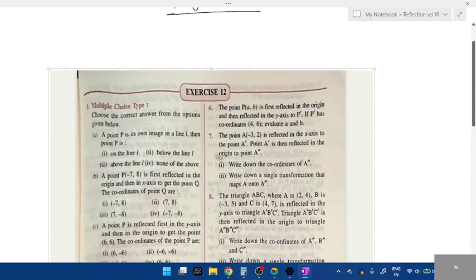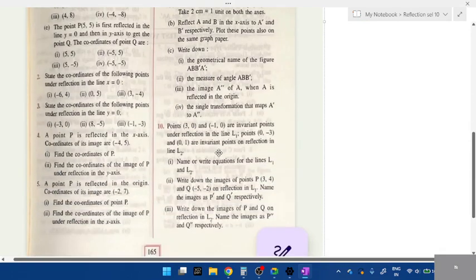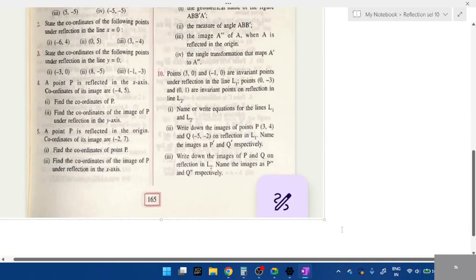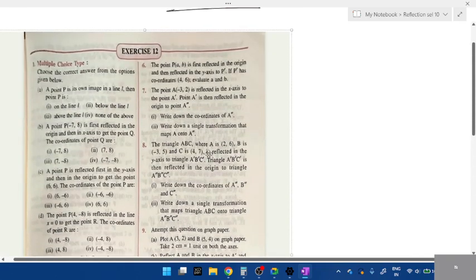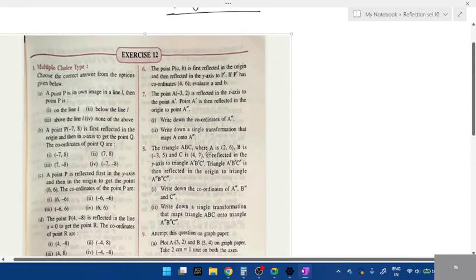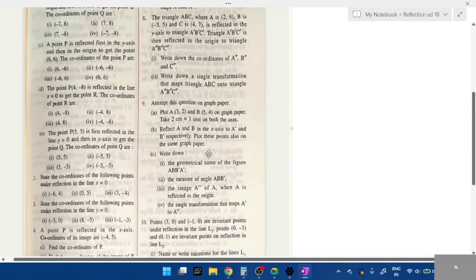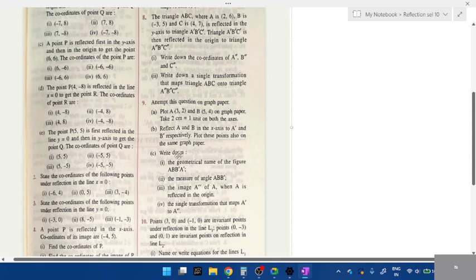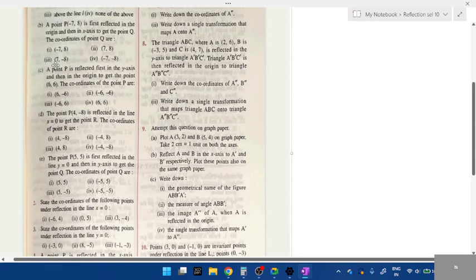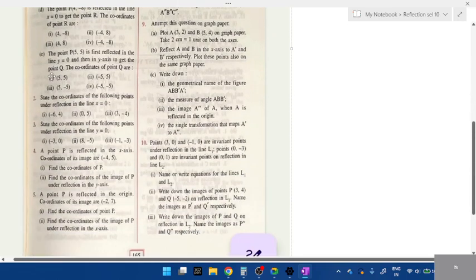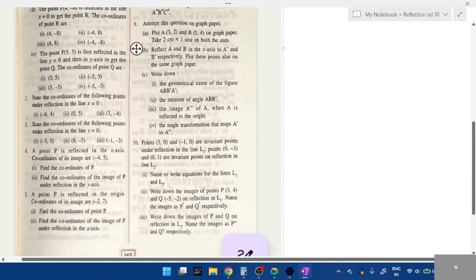Now, do you have graph with you all? Sorry, graph is important. Do you have graph sheet with you all? All of you will respond. Wait, let me see from which questions I need graph. Point, reflector, triangle ABC. Attempt the question. Okay, from 9th you'll need graph. Anyways, for now, without graph we'll solve. How many MCQs are there? Okay, MCQ will do last. Look at the second question.